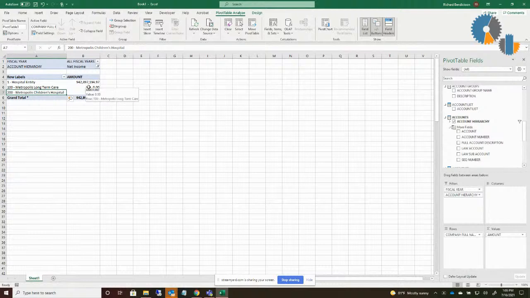But the real point that I wanted to make in today's video is just be careful that if you're filtering on the rows or if you're filtering up above, you might get a different experience. So if you truly want to filter all the rows of data that are being presented down below, I would suggest keeping the filters up in the filter area.